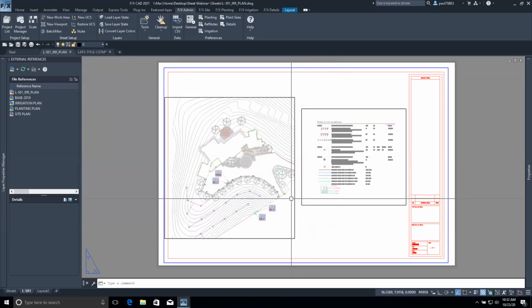And that's set up. So let's now look at setting up a title block for xref, and then add in some more sheets and plot.